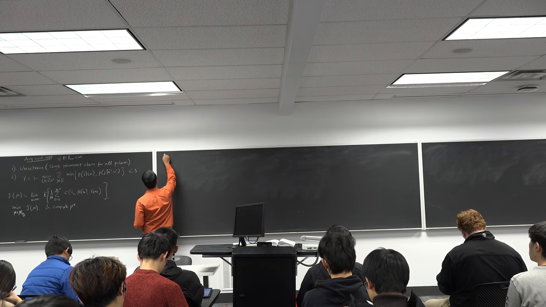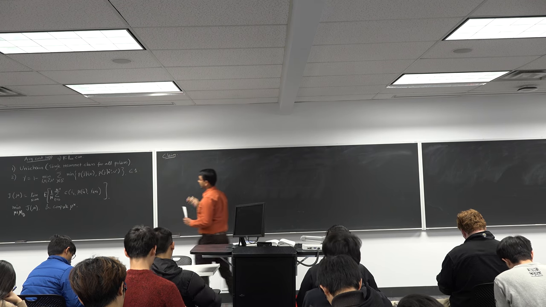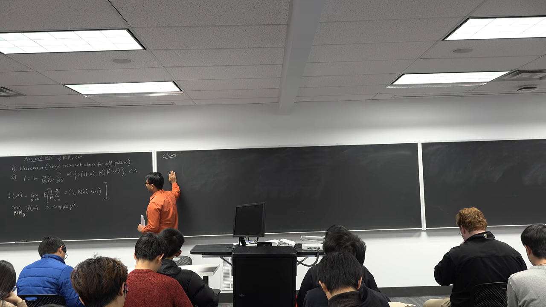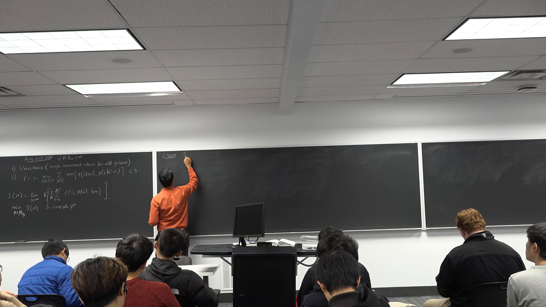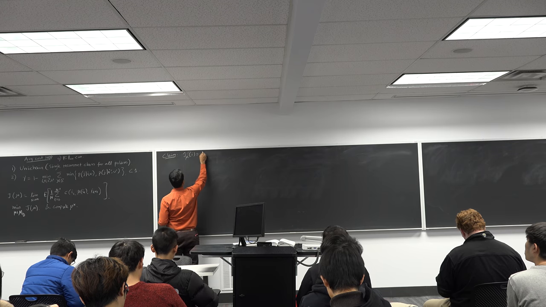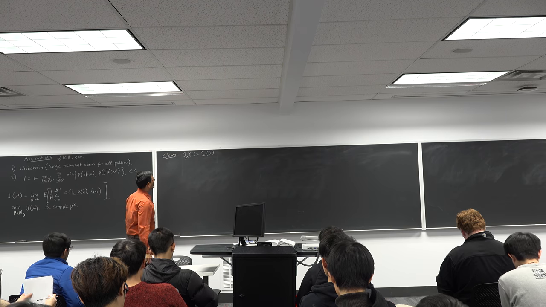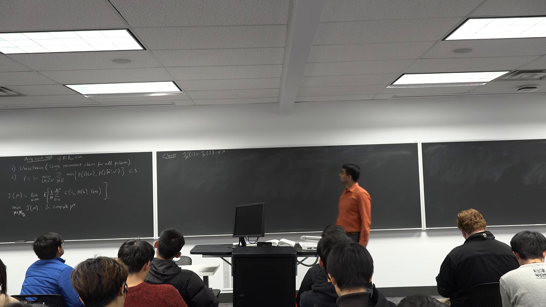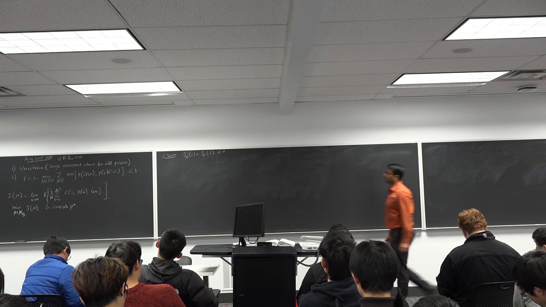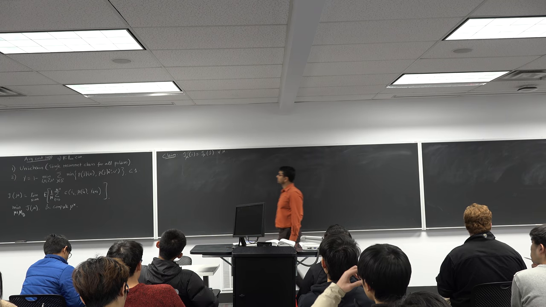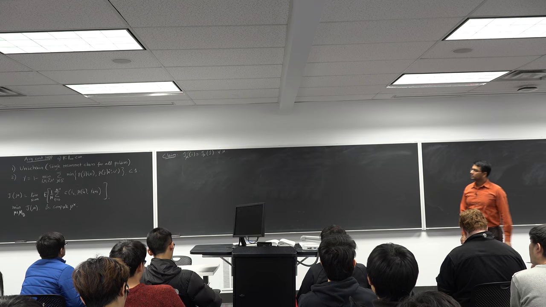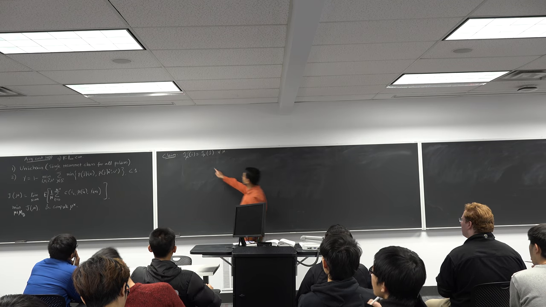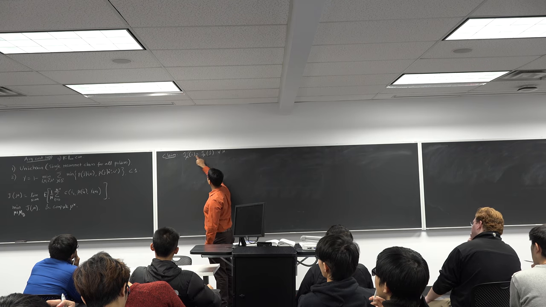The next result that I'm going to claim, under these assumptions on the average cost MDP, is that J_mu(i) equals J_mu(j) for every mu. So no matter which policy mu I pick, the expected average cost is going to be the same for all states. How many of you find it believable? Why should this be true? Why should the expected average cost, no matter which policy mu I pick, be the same for all initial conditions?